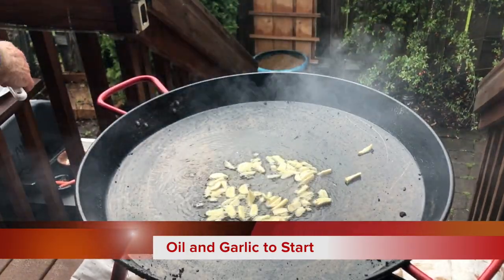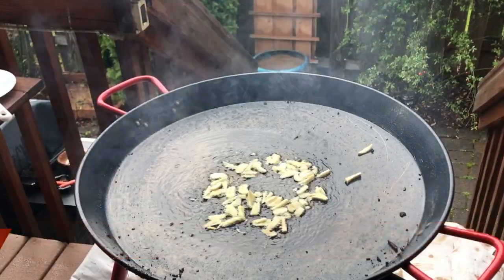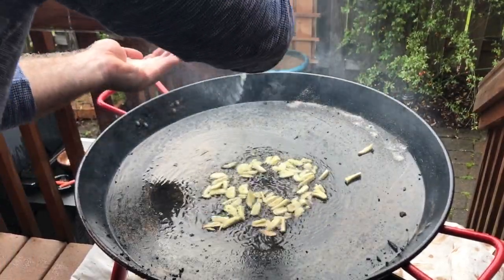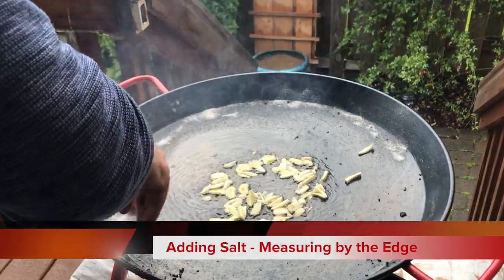Here's the deal. We're going to salt this, because the regular Mexican ceviche is tomato. We're going to salt this on the side. Put pink salt. I went wrong at this step. Too much salt.